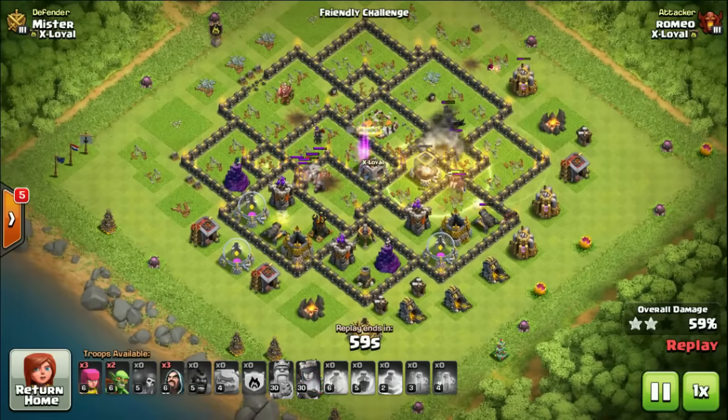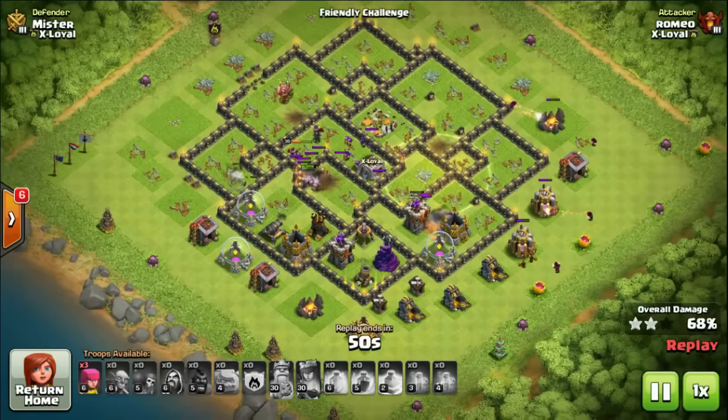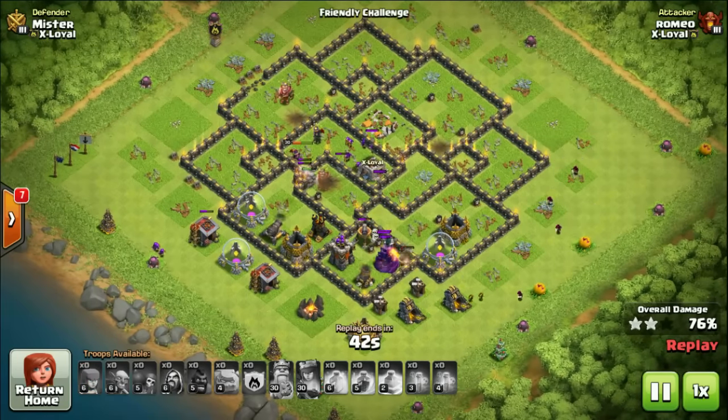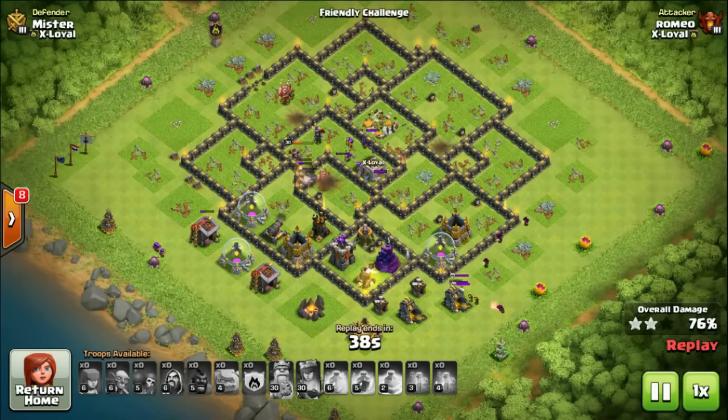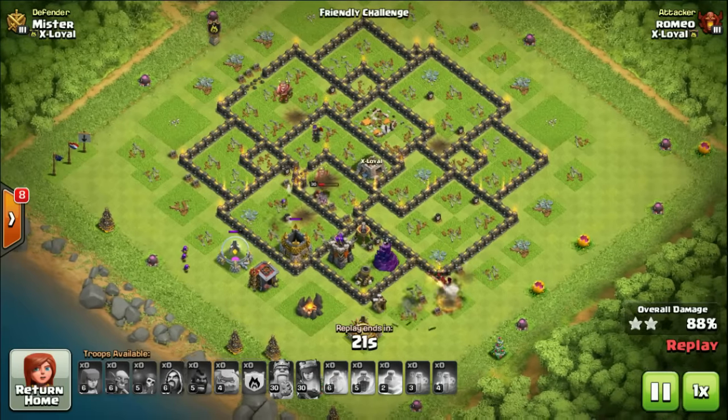So you think you're doing pretty good, except those spring traps are just going to eat you alive. All the hogs getting sprung off the base. Oh, they missed that one, but it doesn't matter. Just a little bit too much DPS left of the base. Too much DPS left for the base to overcome.